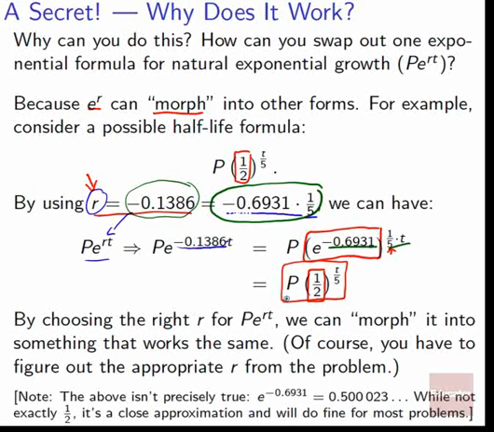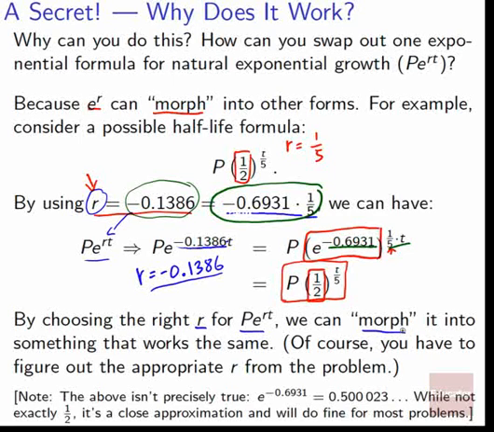So by this careful choice of r, and notice, the r here is equal to 1/5. The r here is equal to the very different negative 0.1386. We get totally different r's here, but by choosing r carefully, if we've got enough information from the problem, sometimes you will, sometimes you won't, and you will have to know that special formula. But sometimes you will be able to get enough information from the problem to figure out what r is. So you can have forgotten the special formula. You can forget the special formula occasionally when you're lucky, and just use PERT instead. By choosing the right r for PERT, we morph it into something that works the same as the other formula.